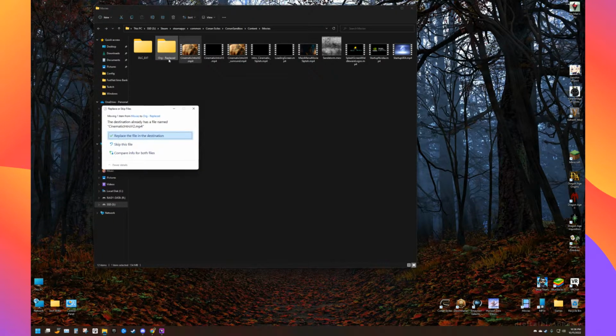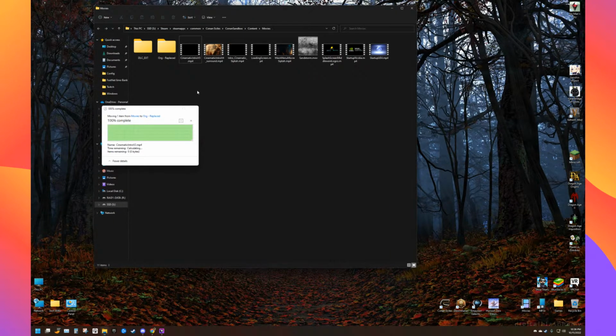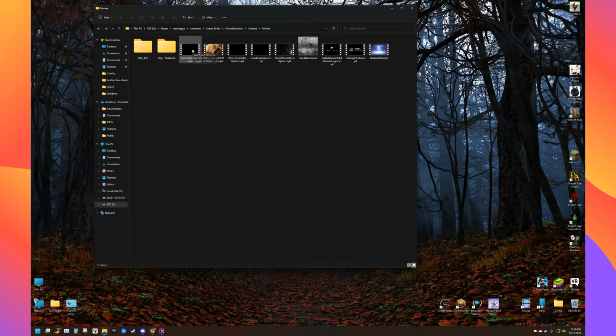So I'm going to drop that in there, and then I'm going to copy this file just by holding down the right mouse button, copy here, and when I click on it, it automatically highlights the name of the file, and I just make sure it doesn't have .mp4 in there twice. But this time, you can see we've got the v2, so we already copied the name of the file. There we go, it's replaced, and you just do that for each one of these.